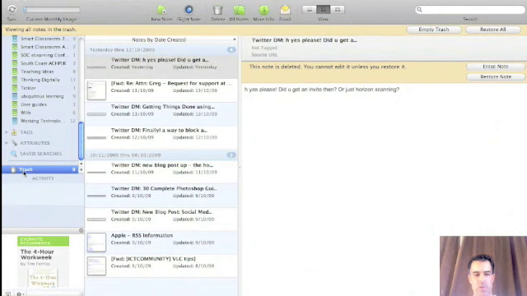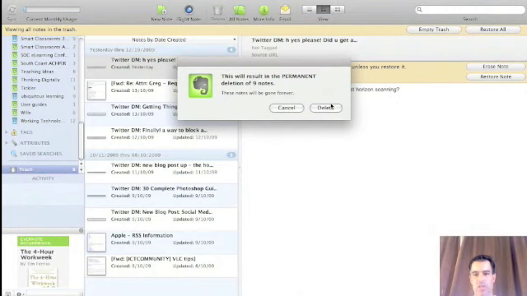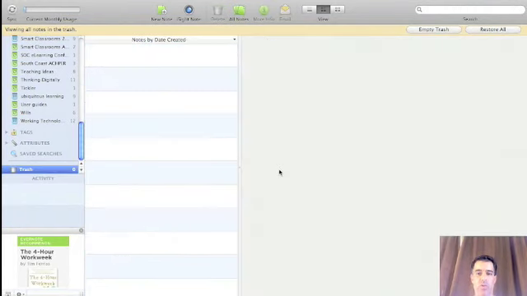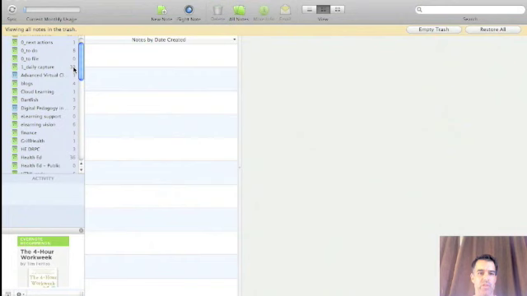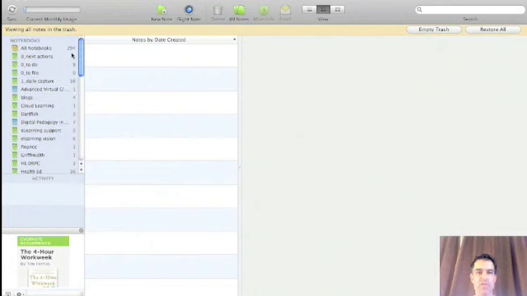You can individually erase the notes or restore the notes. Pretty much when I'm finished with them, I don't want them anymore, so I will right click or control click on the trash icon and essentially empty the trash. Gives you the warning, yep, don't want them anymore, and they're gone. So remember to empty your trash because that can clog up your Evernote if you leave it go too long.